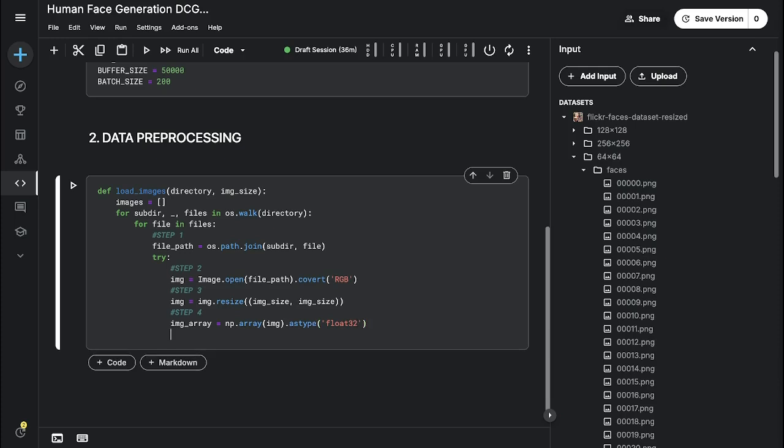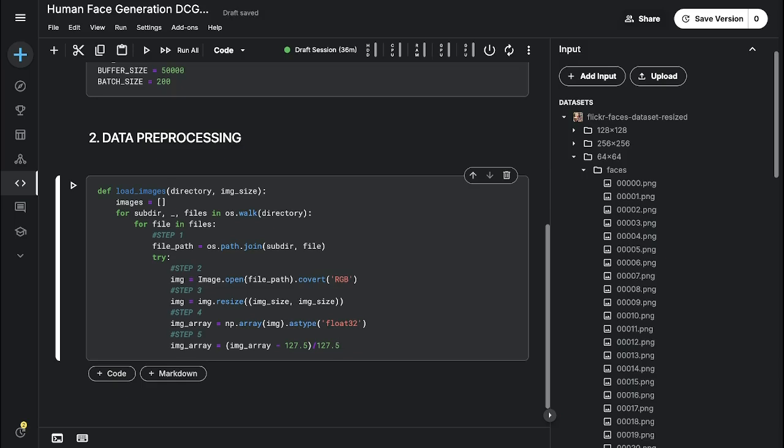And after that, here we will say step 5. Now step 5 is data normalization. So here I will say image array again. Now as I said previously, for GAN we are going to normalize our data between the range -1 to 1, as it should be symmetrical around 0, and hence here I will say image array minus 127.5 and again divided by 127.5. This will help us to normalize each and every data between a range of -1 to 1.